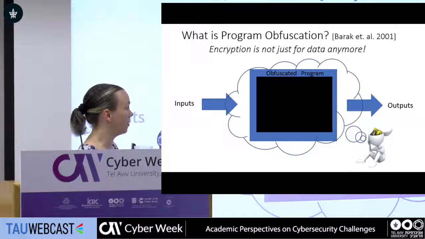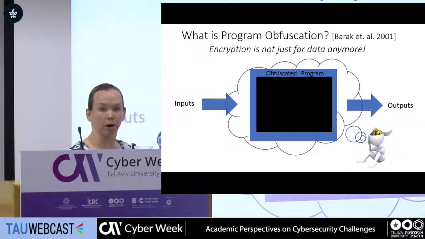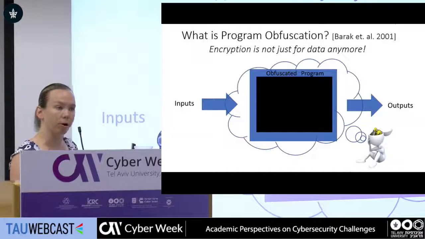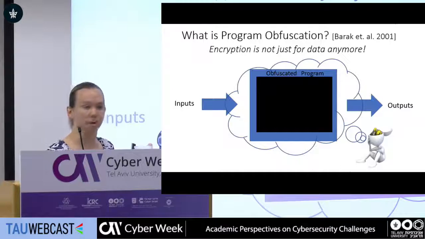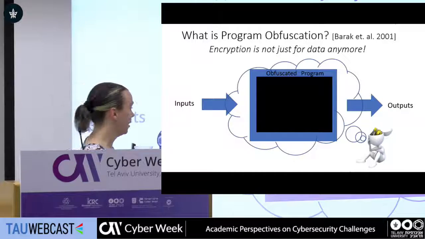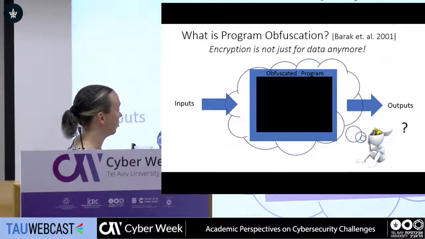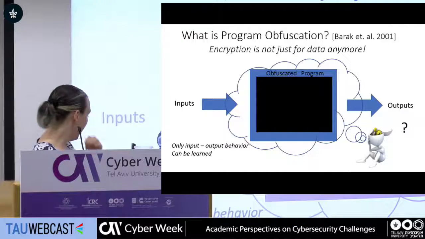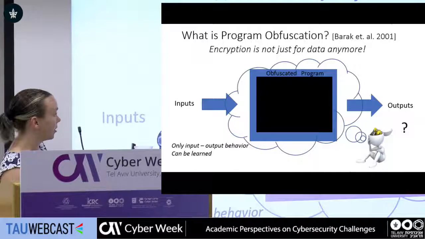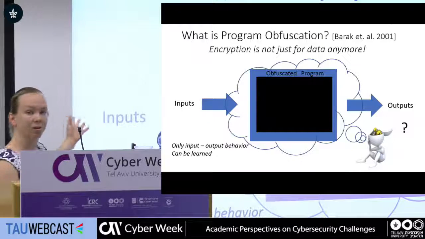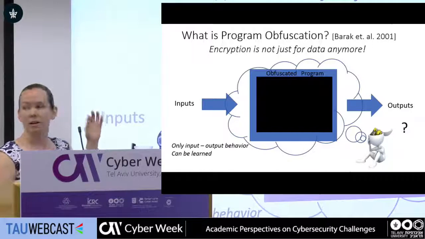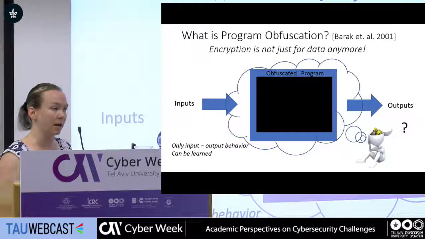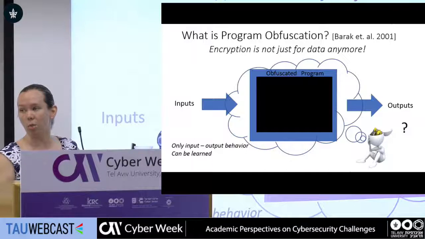It seems to me like a fundamental piece of this larger vision a lot of people are talking about with AI, getting programs to do human-like behavior. Essentially, this is getting a program to lie by omission, so not tell you anything that it doesn't need to tell you in order to do its job. It was shown by Barak et al. in 2001 that this grand vision, formulated in exactly this way, where you couldn't learn literally anything beyond the input-output behavior, is impossible to do for all programs.